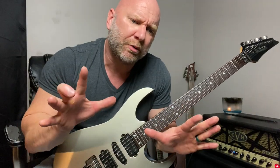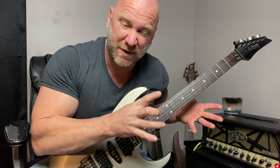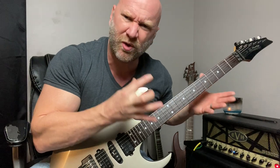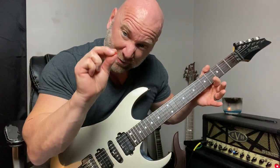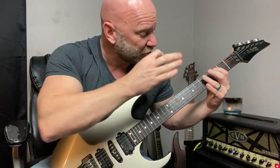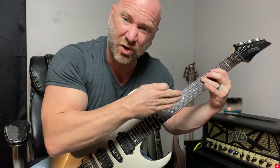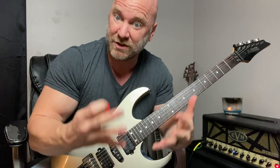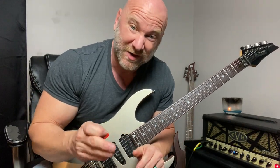Now, I know as metal players, a lot of you may already have that aggressive attack, but you want to put just a little bit more focus, maybe not even aggression, but just focus on that note simultaneously as you're doing that pick hand technique for the pinch harmonic, because that in conjunction with the attack that you give that note is going to work together to give you more of that effect. And that's one of those things that's going to help you nail it 8 out of 10 times instead of 2 out of 10 times.